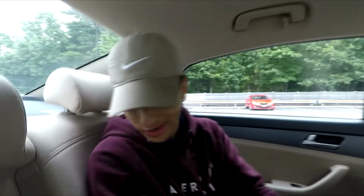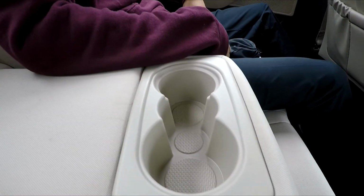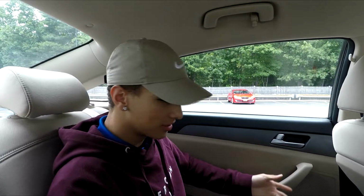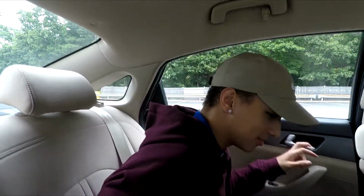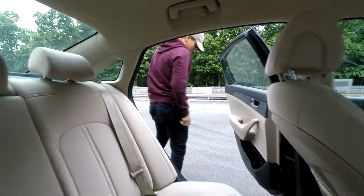And then you got this right here. It's chilly. It's a big sedan. It's not huge, but it's a decent size. The legroom is nice. This is really good. This is better than the Nissan we did. Yeah, I fell asleep back here yesterday. You can do a lot of stuff back here. I like it. I'll change that to blue though. Keep it PG. What do you mean? I didn't say anything. Oh, we didn't get locked in the back this time.